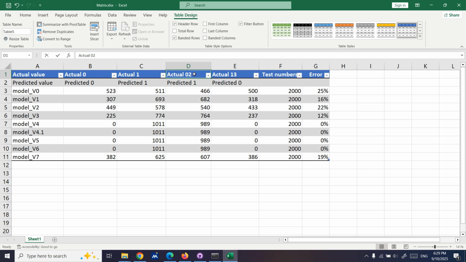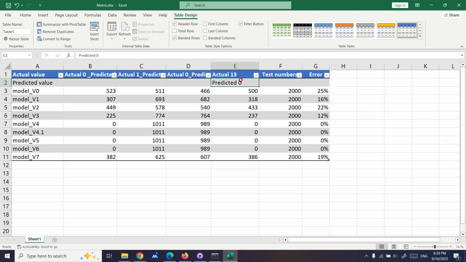Actual 0, actual 1, actual 0. Oh, I understand now. Predicted. Here, let's paste them this way. Predicted. Actual 0.